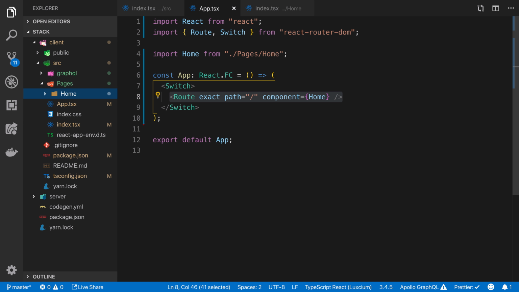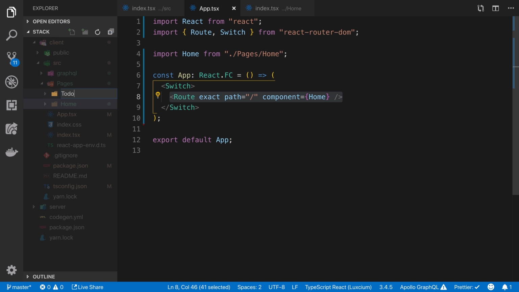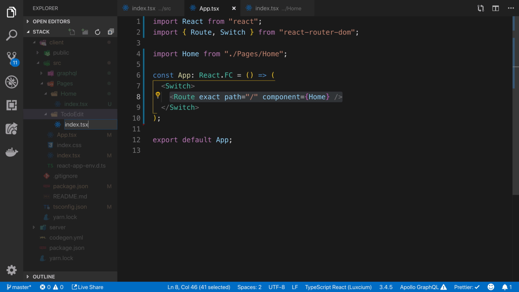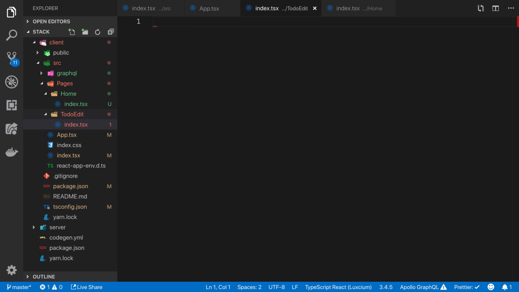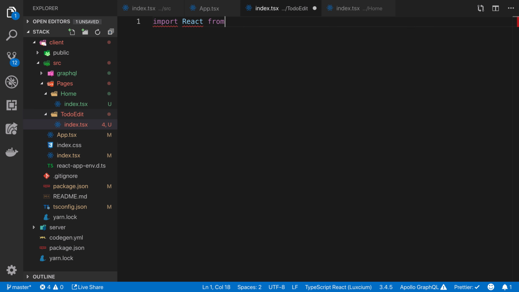So I want to add a page for editing. So let's add that. So create a new folder, to do edit. And there again, I'll create an index file which defines what's going to happen in there. And bring in React.